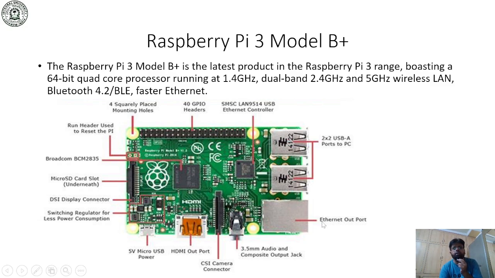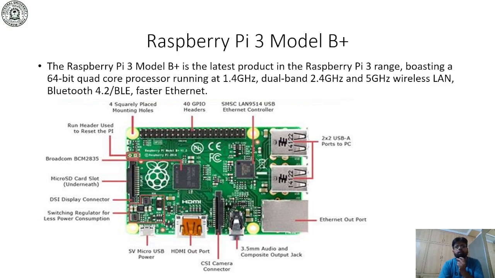Now here the second component is the Ethernet output. So here you can use your LAN Ethernet port and connect it with your Raspberry Pi. This Raspberry Pi will be connected to your LAN, your internet also obviously, and simply you can use an RJ45 connector for connecting. Okay, the simple connector that you use in your laptop or desktop for connecting the internet, the same connector will be used here for the Ethernet connection. Okay.